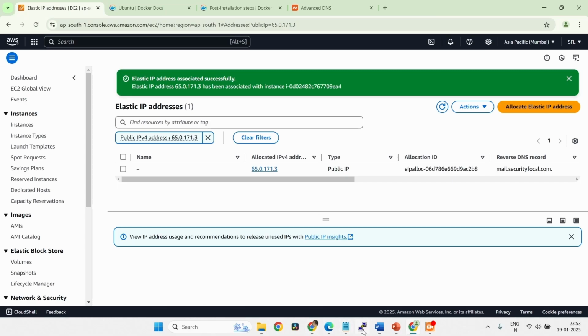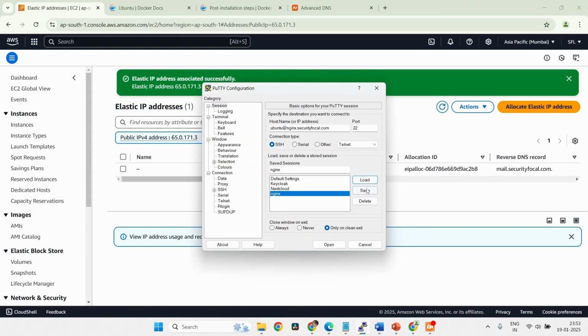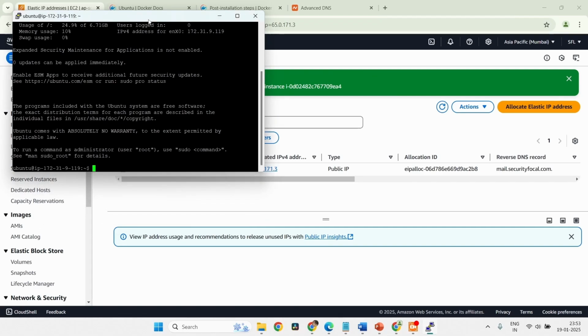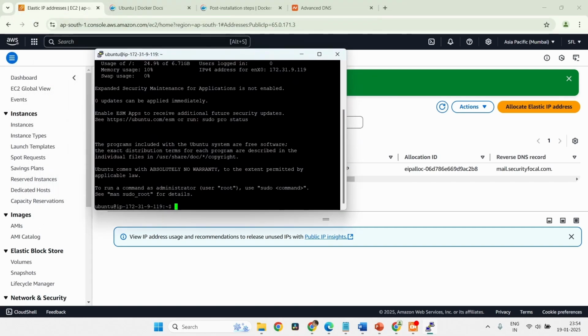So let's connect using Putty. Okay, so I'm inside the server.